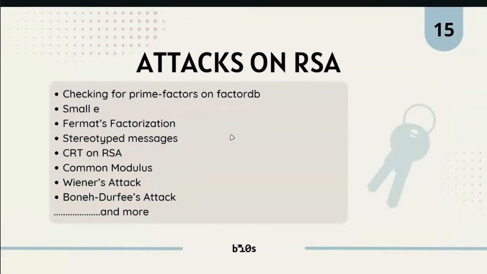We have common modulus. We have Wiener's attack. Then we have Boneh-Durfee's attack. Then you have a lot more, Coppersmith and so much more. There are so many more attacks on RSA. RSA has existed since 1977, man, so you can expect a lot of attacks on it if it is not implemented properly.